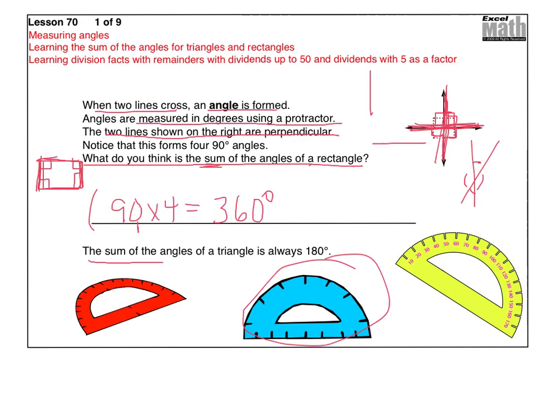Then they teach you here that the sum of the angles of a triangle is always 180 degrees. Well, let's take a look at why that would be. How about if I draw a square? Pay attention now, keep watching, look closely. It's not a very good square, but there's a square. And we know that this has 4 right angles, so each one of these angles measures 90 degrees, right? Well, how about if I split this right in half diagonally? I draw a diagonal. Now what I have is a triangle here, and a triangle here.